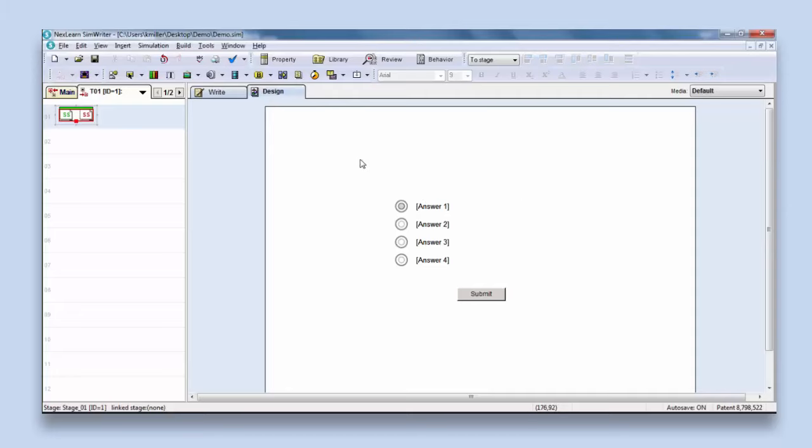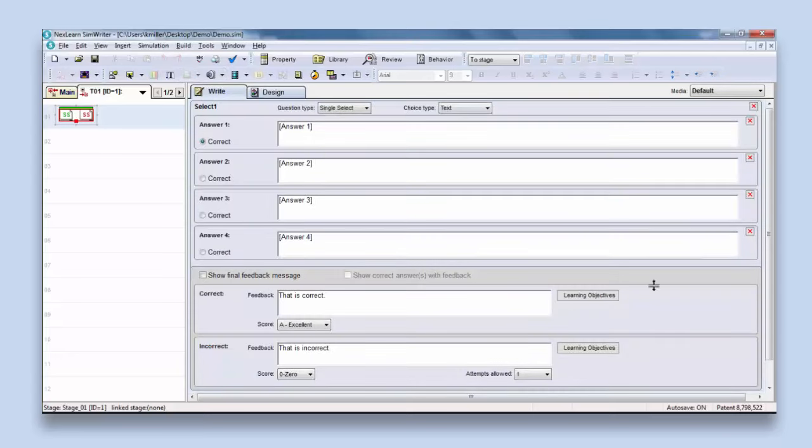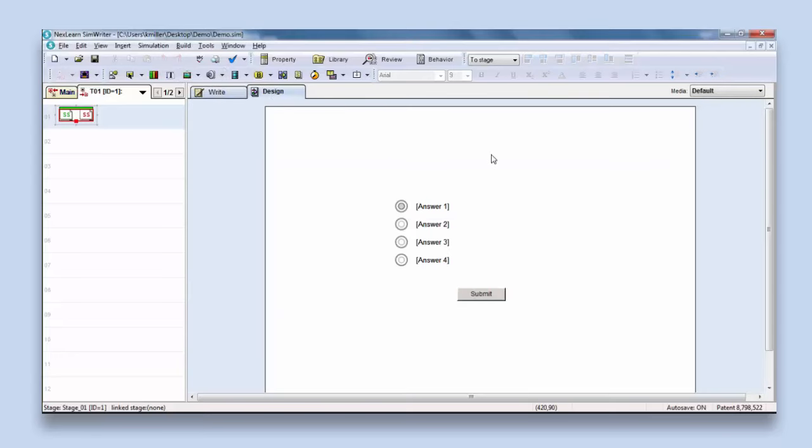One thing you'll notice is I don't have the question that I'm going to ask my students. Okay, that's because we don't know how you want to ask your student the question. We don't know how you want to present that. Maybe you have a video of the character. Maybe you have a narrator who's going to say, okay, from the following choices, tell me which one is XYZ. Okay, you may have a sound file they listen to. Who knows? A lot of times it's going to be text. So what we would suggest is just go over here, and you'll see that I'm hovering over the text icon. Click on that, and we're going to drop a text box on the screen. It's that simple. Okay, so if you want to have a text-based question, just drop a text box on there.